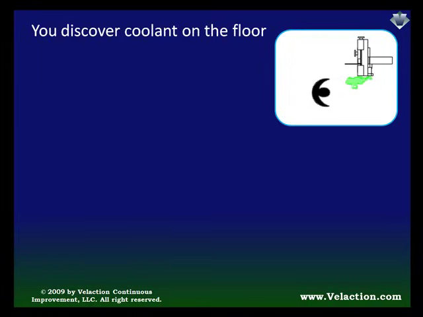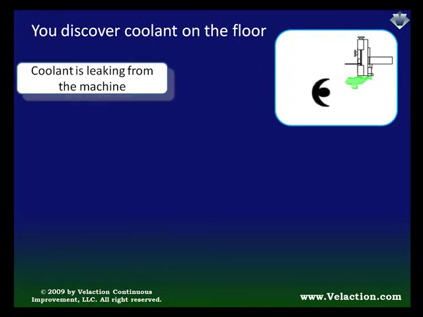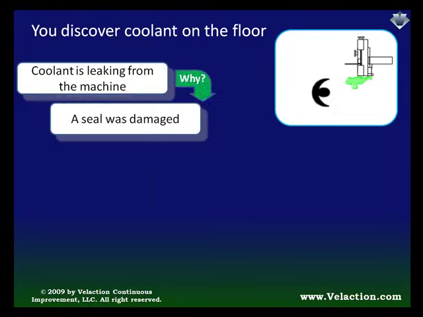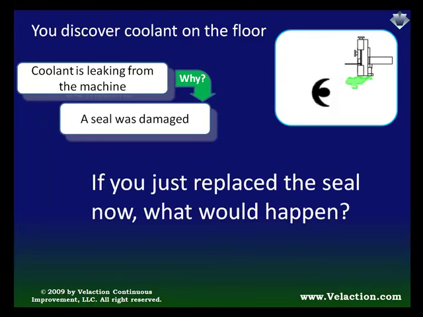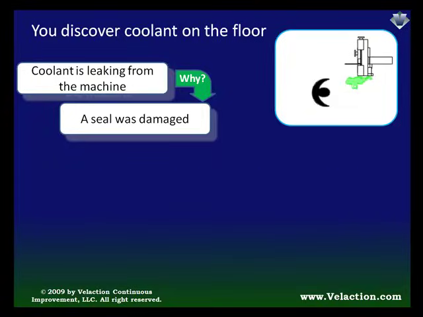After you identify the symptom, you ask why and come up with a cause. In this case, the cause of the coolant on the floor was a leaky machine. We then ask why again — why was the machine leaking? Sometimes the answer will be obvious; other times it'll take some searching or getting some experts involved. In this case, let's say that the problem is a leaky seal. This is where the 5 Whys starts to pay off. A band-aid approach would be to replace the seal, but if you just did that, there's a good chance the problem would recur. That's because the leaky seal is just a symptom. Continuing to ask why gets you down to the root cause.